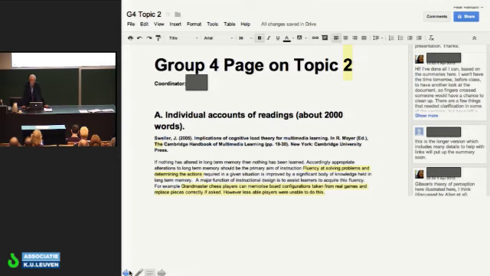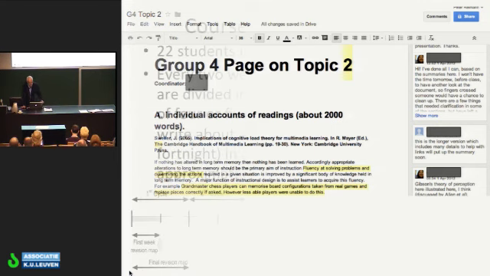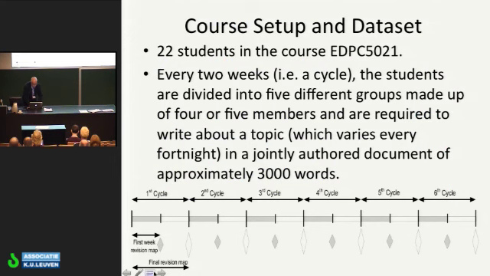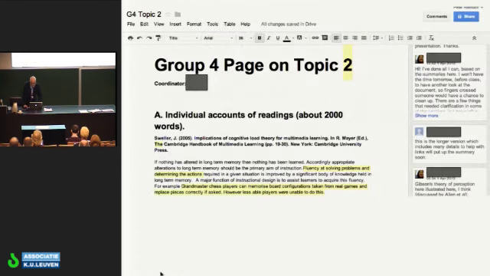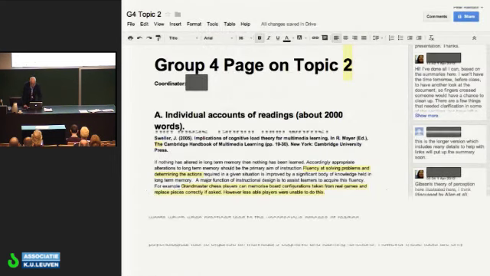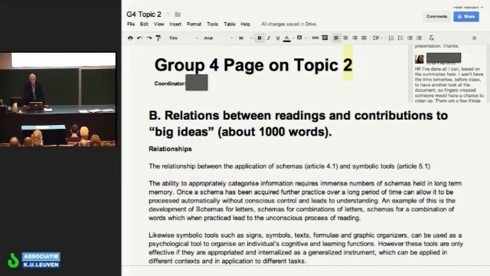A part A, where students were supposed to formulate their individual understanding of a reading or 2 readings. And it had a part B where students were supposed then together, more collaboratively perhaps, at least that's how we designed the task, to work on relating the local reading, the current readings, to the big themes of the course or of the field.